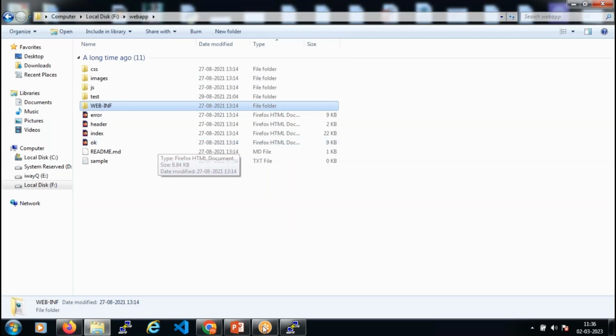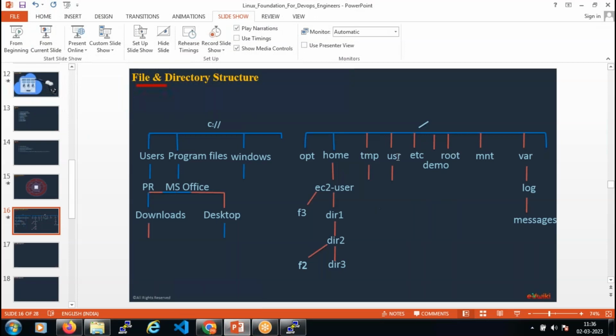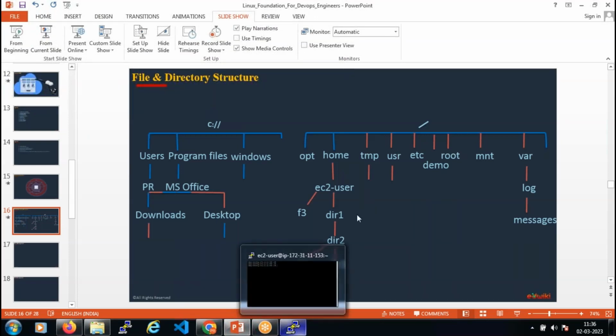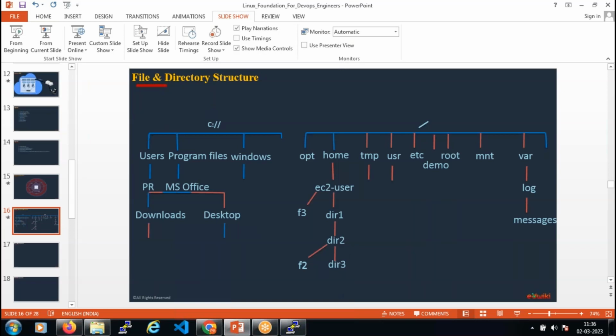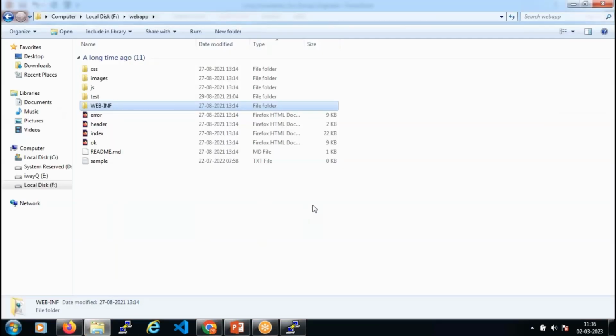In the same way, the Linux systems also have multiple directories and subdirectories, right? I'm curious now to see where I am currently working. Just to give you more context, let's say in my Windows I'm here. Where am I currently, guys? So can I say this? Currently I'm in F colon web app. This is my current working location. Is that a true statement?